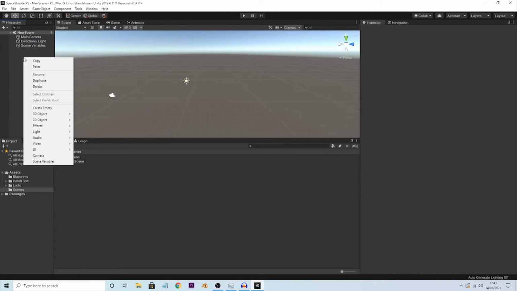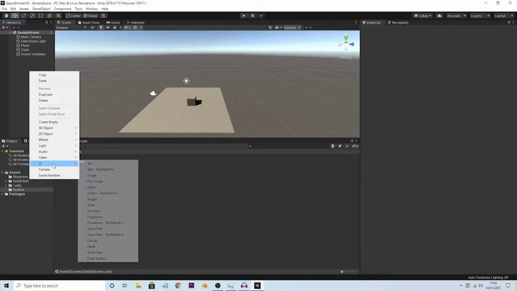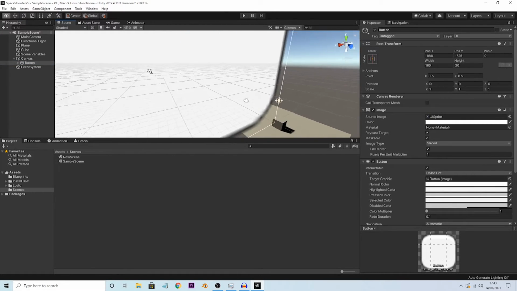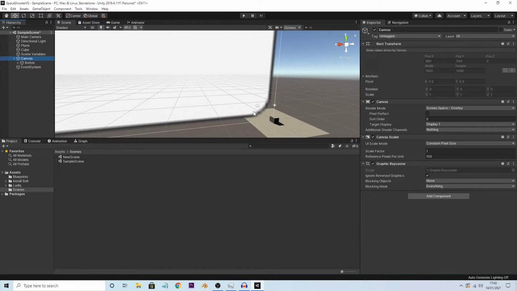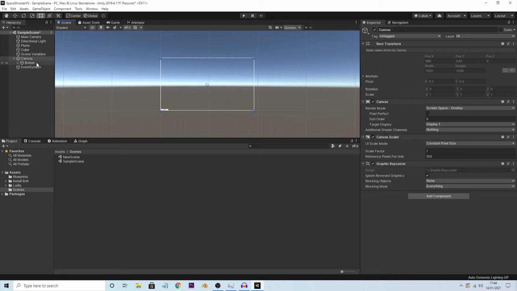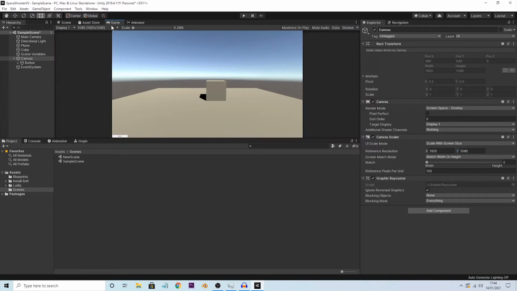So let's go to the sample scene and let's do a button. Where's the button? Button. Oh my Jesus. Right. Let's put that into focus and 2D, and let's just do scale, and then 1920 by 1080 because that's what my game is at.